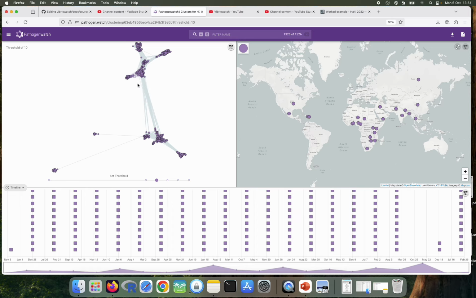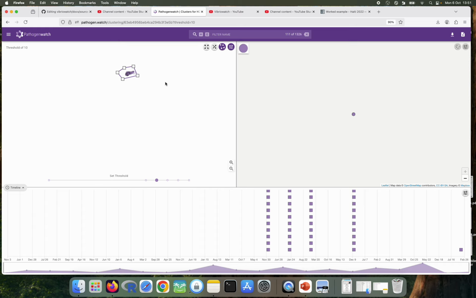To try and select just the isolates in the group containing H22 and its closest relatives, we can click on this Settings button at the top right, and this will let us click on the lasso filter, the next tool along. Now, to select H22 and its closest relatives, we'll draw a shape with the lasso filter by clicking on the edges of the shape like this. And when we've done that, in the map panel we can see there's now just one dot.